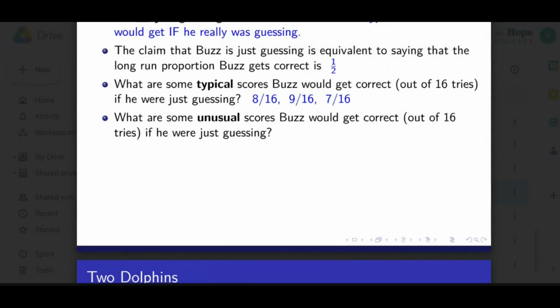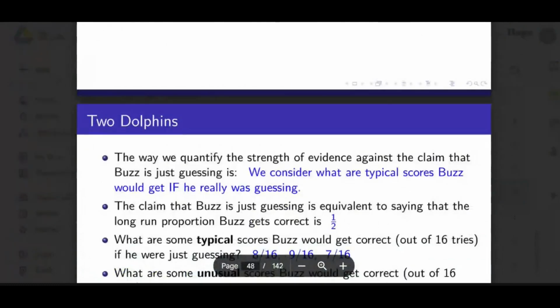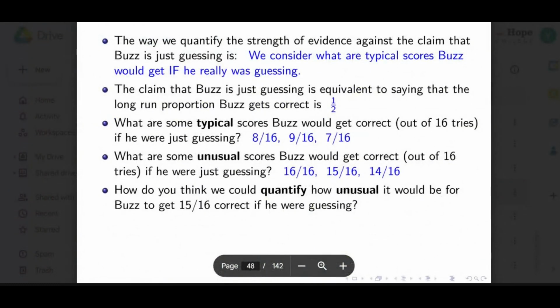Can you give me some that you would not often see on a true false test with 16 questions when you guess? 16 out of 16. And can you go extreme the other way as well? Yes. Now, somehow in my slides, I wrote all extreme large. You can add some extreme small. Please do that. Okay? Extreme can go either way. So you might also see 1 out of 16 very rarely if you guess on a true false test.